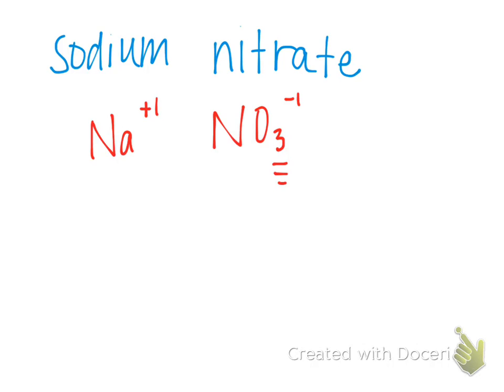These each have a charge of plus 1 and minus 1. So don't they just go together pretty easily? Yeah. Yes. So our final product should just look like this. NaNO3. That's it. Right? It's that simple. Right? It was a 1 charge and a 1 charge, a plus and a minus. So they just are going to fit together, balanced 1 to 1. Okay? Does that make sense? A little bit, maybe. Okay.